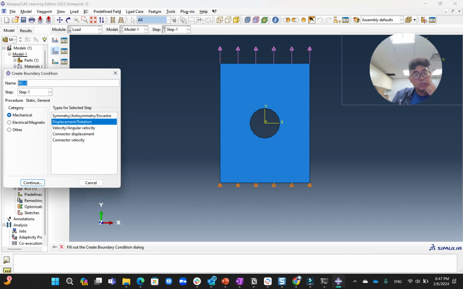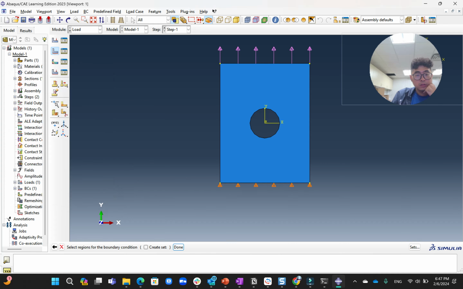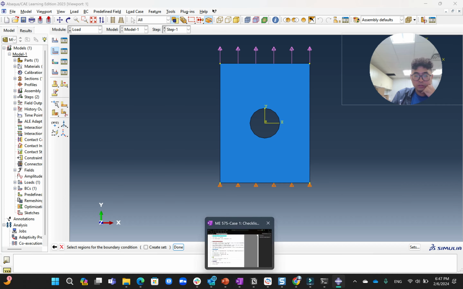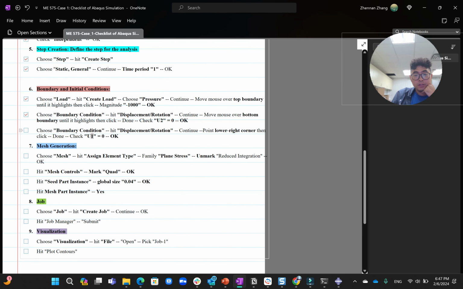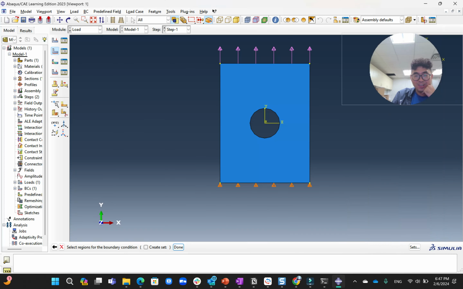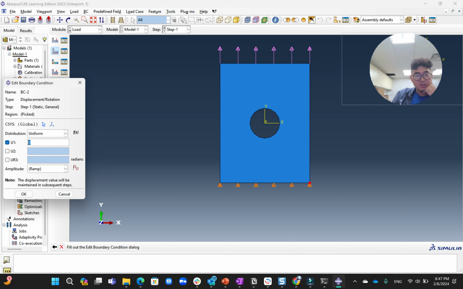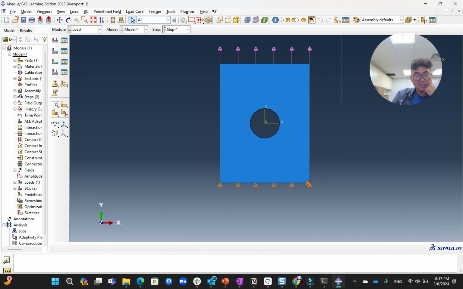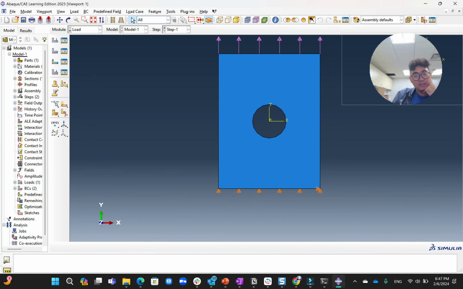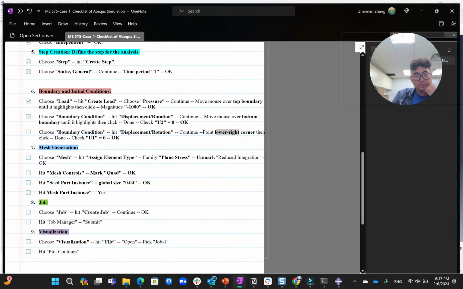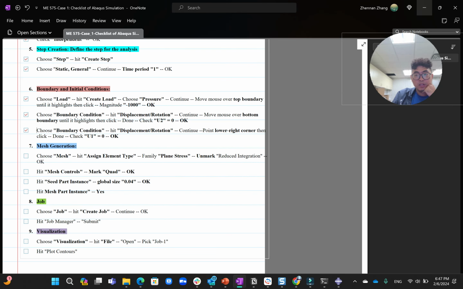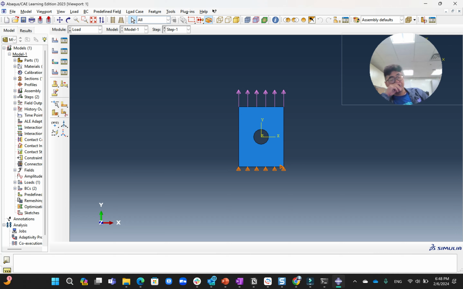Here, boundary condition, displacement, and the lower right corner, here. Now, U1 0. Okay, that's good. Okay, now you have your boundary conditions.